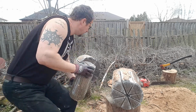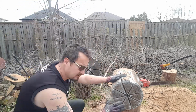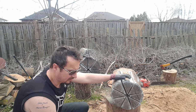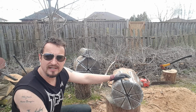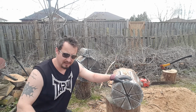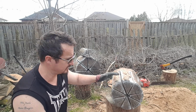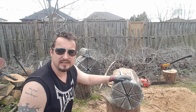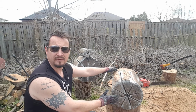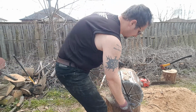Okay, let's move to the next one. So next one, this is another size. I usually cut them, like I said, 4 slices or 6 to 8 slices. This one is actually 8, and the one behind is 8 as well. This one could be 6, and it's about 12 inches. So if it's more than 10 inches, I would say 10 to 15 inches in diameter, I cut them 6 slices. This one is 8, but usually I cut them 6, and they're about 15 to 20 inches in height. And I'm gonna put it like this.